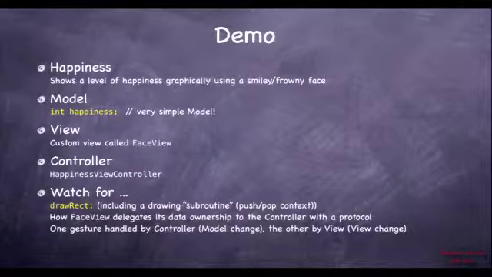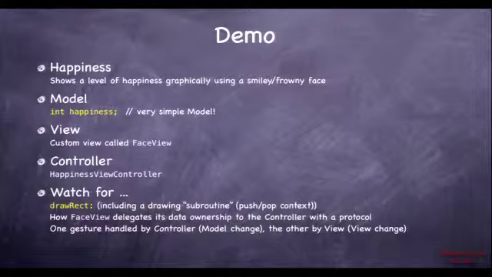Now, we're going to do all the work to create the face and the face view, and we'll add a gesture to it that does something at the beginning, and at the very end, then we're actually going to hook our face up to our controller. So don't be disturbed by the fact that a lot of the stuff we do early on, the face is not showing our happiness in the controller. We're going to do that at the end, okay, using delegation and all that business.